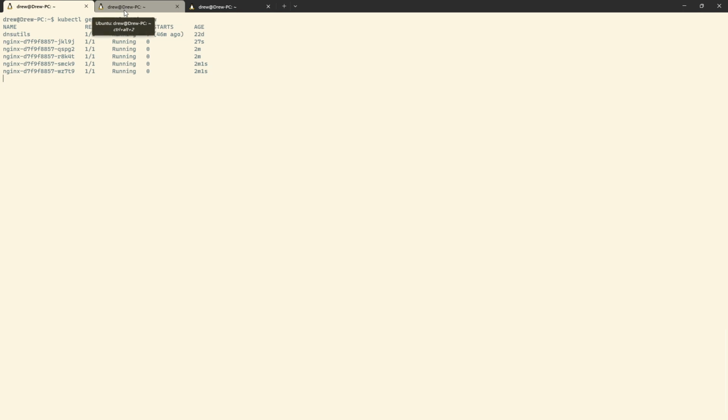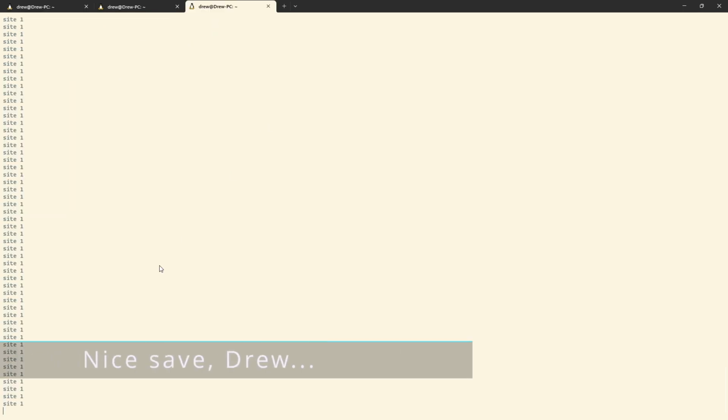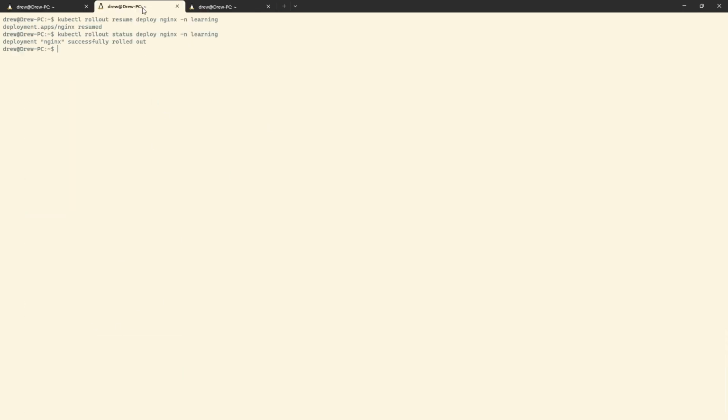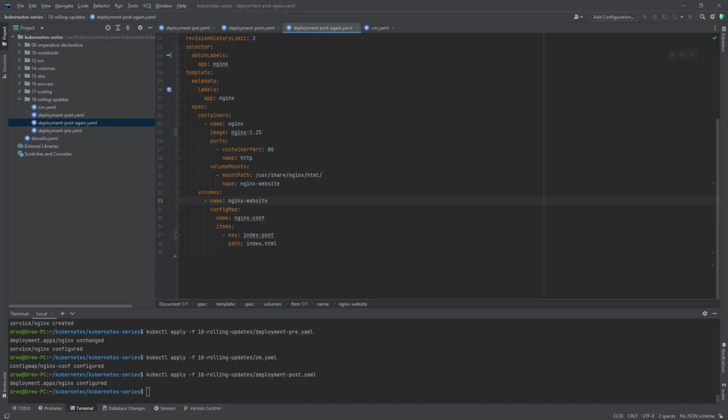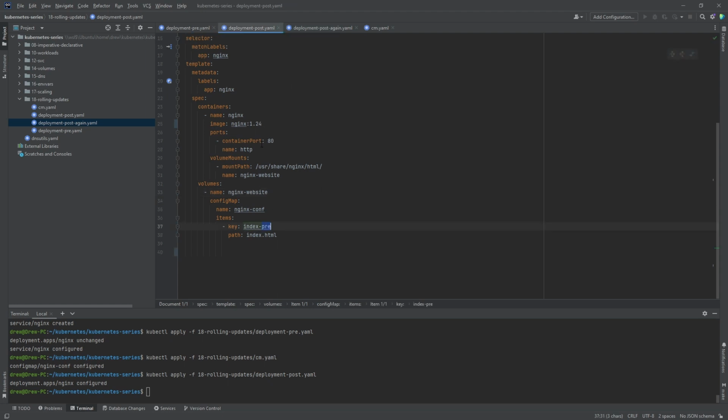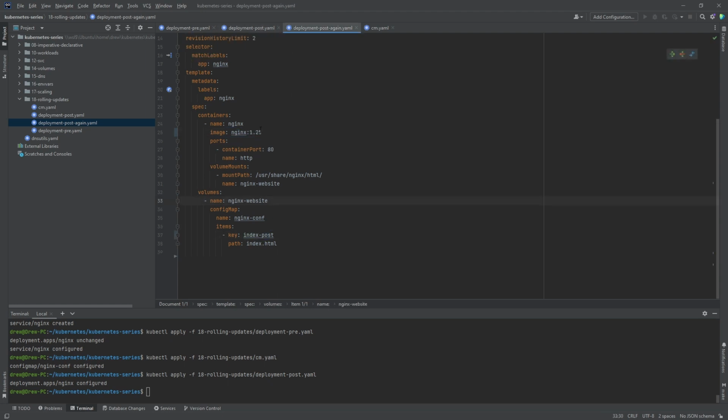So that wasn't a great example, but that was an example of how we can update the image without rolling out a new application. Okay, that's what I was trying to do, honestly. So next one, we're still doing site 1 because we just upgraded the image. Now we're going to go to site 2, and we're also going to roll out an update to the image again to 1.25. If I jump back over here, in post, we went to 1.24. This time we're going to go to 1.25. So I'll do the same again. I will do post again. And with that, we will roll that out.